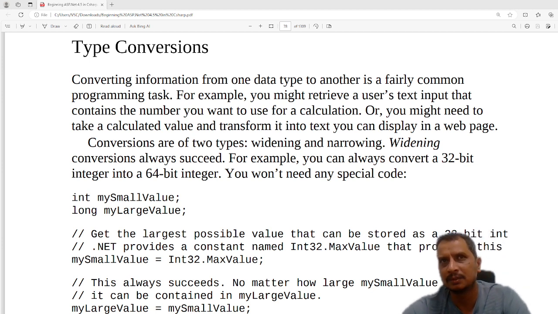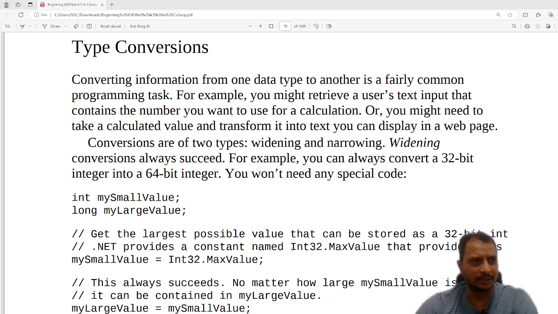A very basic example is your console reading. When you read anything from the console, what data type will it be in? I showed the example also. Yes, by default it will be string, but it is not necessary that you are inputting data in string only.